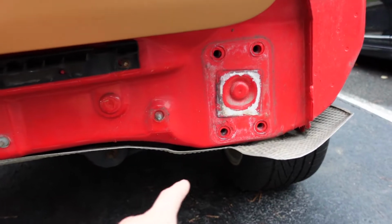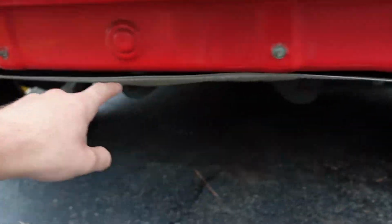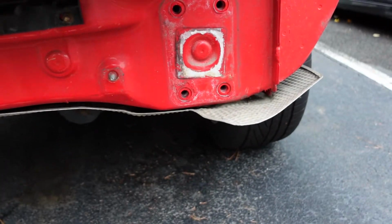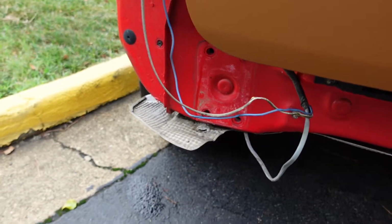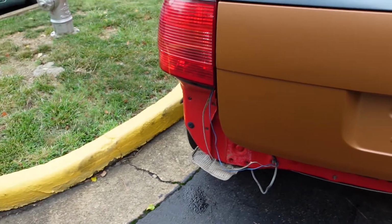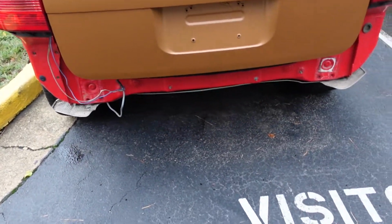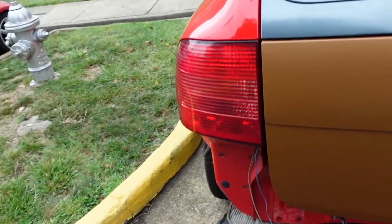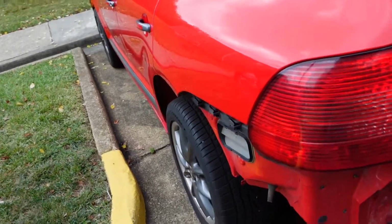The rear, I have one piece that just bolts on right here that the rear bumper attaches to, and then we've got these 4 bolts on either side that hold that rear crash bar. And then the rear bumper and pretty much all the aesthetics on this thing will be done, other than just finishing up the exhaust on it.